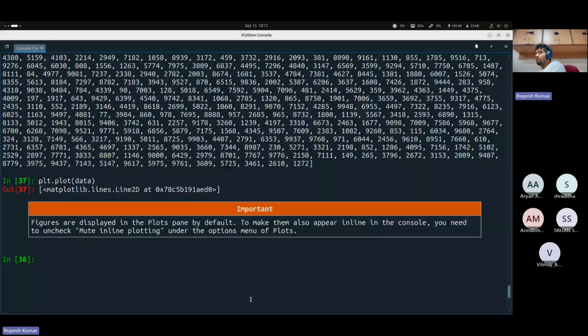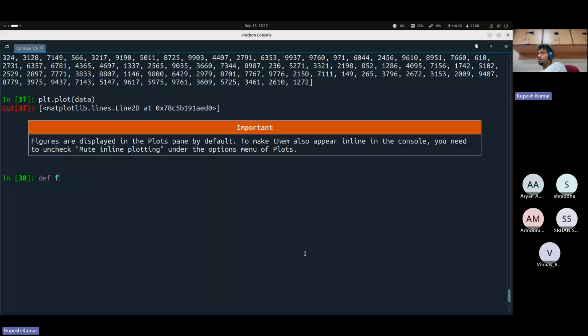Let's define a function def f(x), take in x and return 2 * x + 5. So it's a line basically.